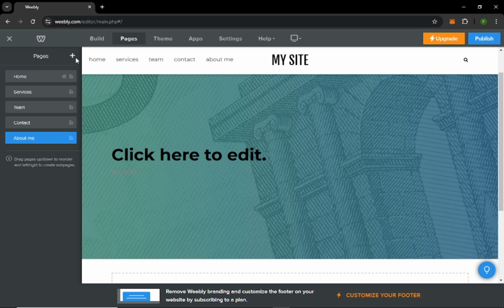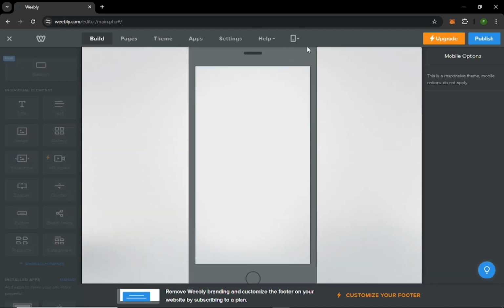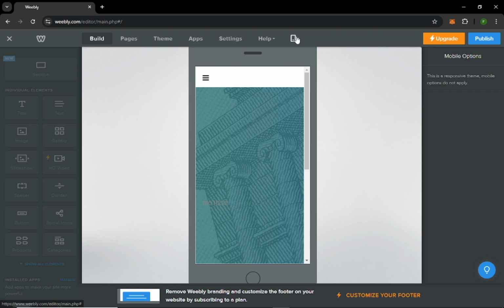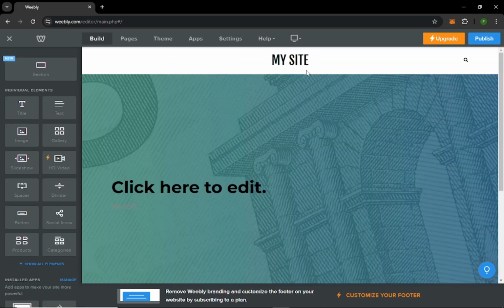Once you've set up the main pages, it's time to preview your website. At the top of the screen, there's a preview button. But I can't really find it on mine, so you can check yours. But usually at the top of the screen, there's a preview button. This lets you see how your site looks on desktop and mobile. Click on the mobile icon to make sure everything is responsive. Right here, I see it. This button is the preview button. If something doesn't look right, you can go back and adjust the spacing or alignment.